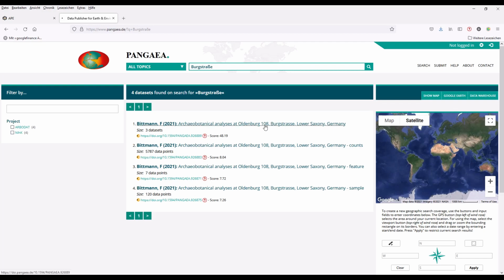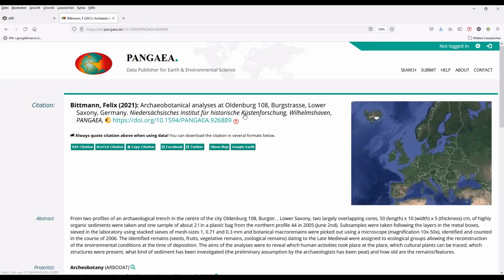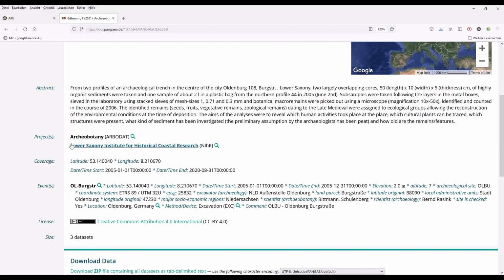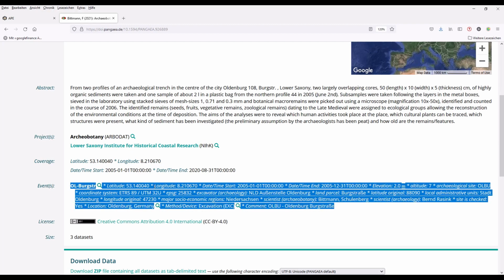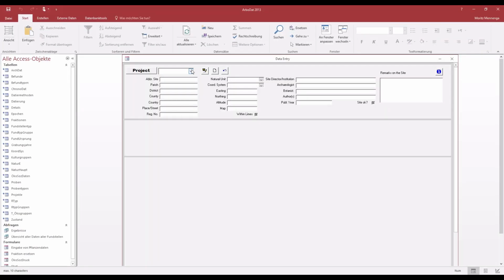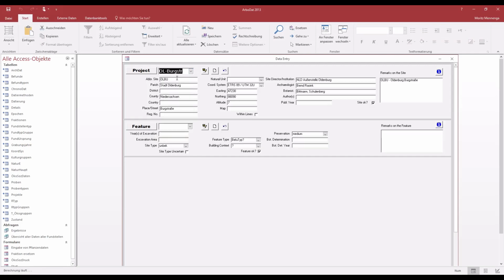It's the data that we use as an example. You have the data series and with the project Arbodat and the project Lower Saxon Institute, which is our archive. And in this part you have an event. And all the data you see here is from the project part from Arbodat.